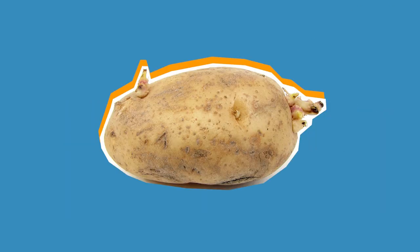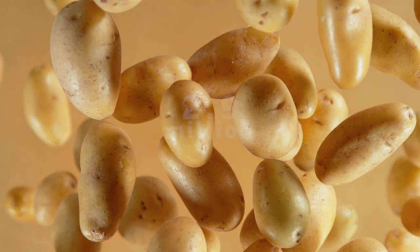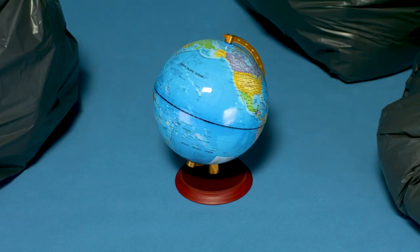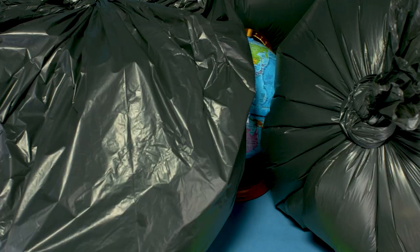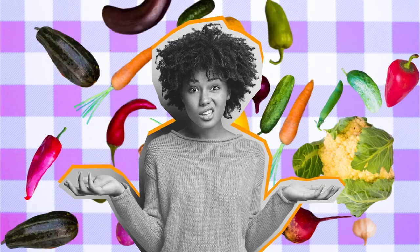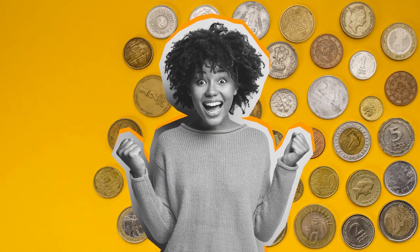Have you ever thrown away a sprouty potato? It might not seem like a big deal, but that's just one of the 2.9 million potatoes we throw away every day in the UK. One third of the food produced globally every year goes to waste. Imagine that you go to the supermarket and you get three bags of groceries — one of those bags is going directly to waste. Between our busy lives and sometimes just simply not knowing what to cook, throwing away old food seems inevitable at times. But wasting less food would benefit both the planet and our wallets.